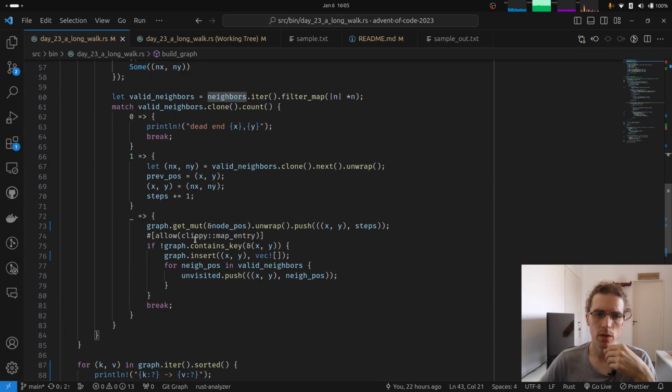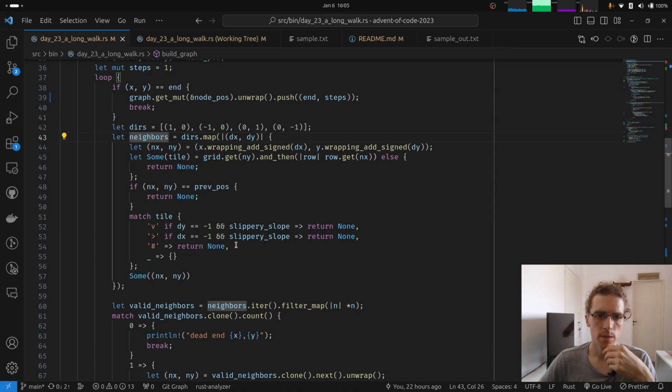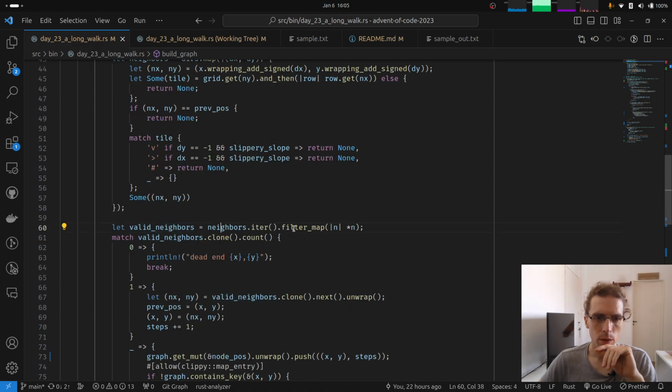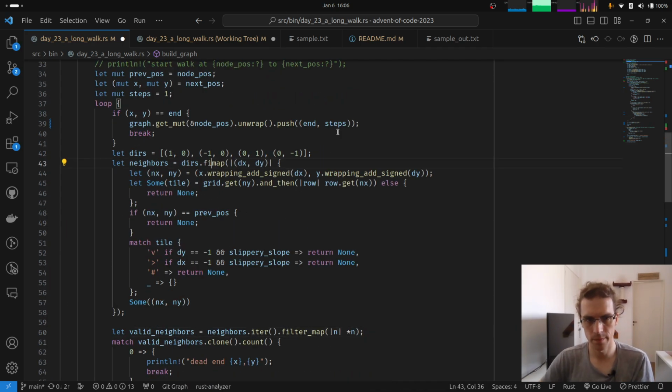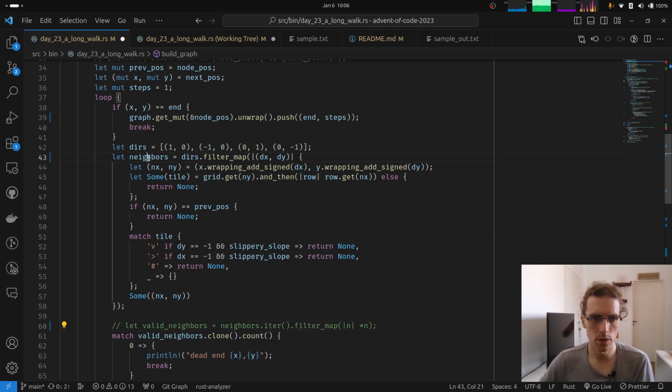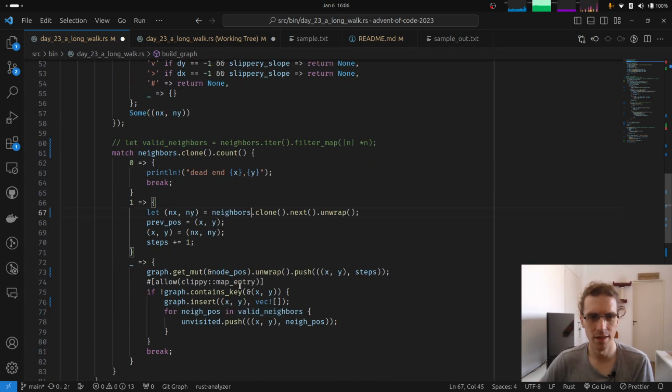Valid neighbors, because we are not using neighbors, this is kind of unnecessary to do like this. And we can get rid of this extra variable if we just do a filter map here, right? We can do that, and we just use the neighbors here. I think.